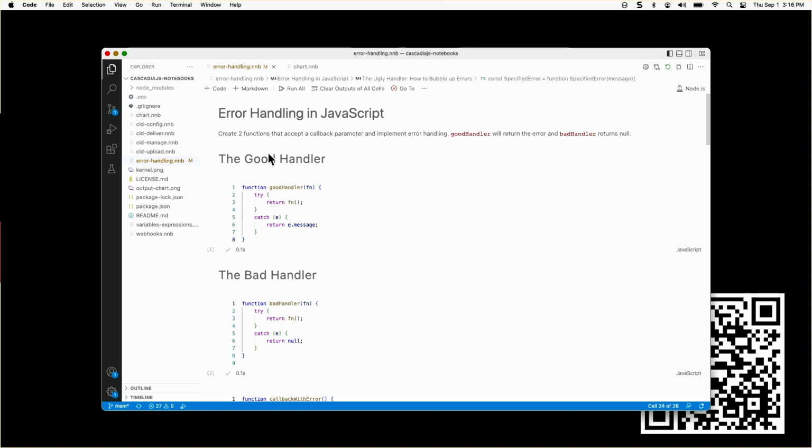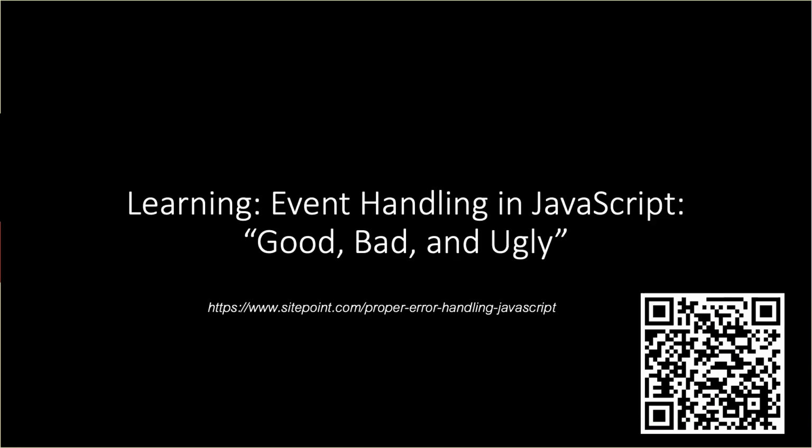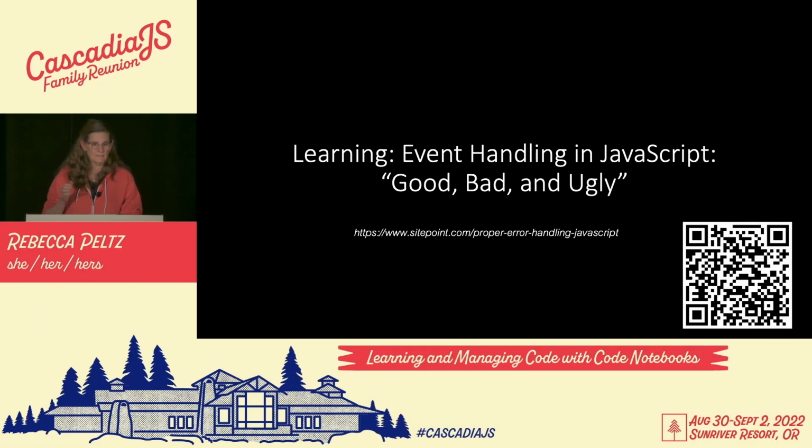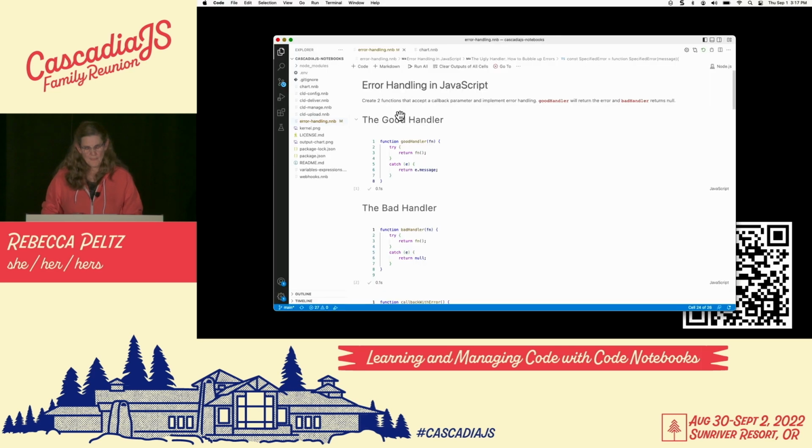And I actually got inspiration, if you go back here, from this QR code. A guy, I've got his link there, wrote a really good article about that. It's called The Good, the Bad, and the Ugly. And so I wanted to work through that and just run it through this notebook. So it's very simple to do.